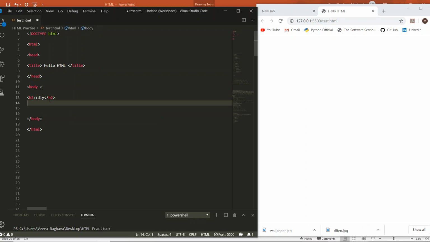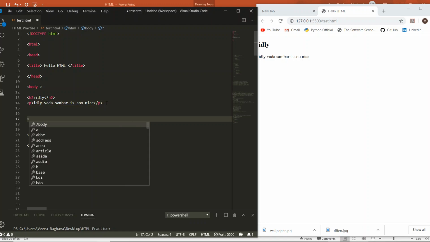Next, take a paragraph element: idli vada sambar is so nice. These are the two elements we have. Let us save it. So it appeared like that.